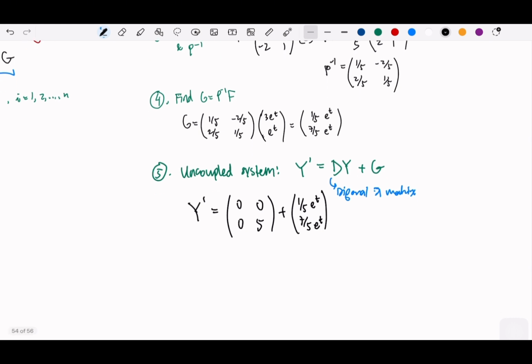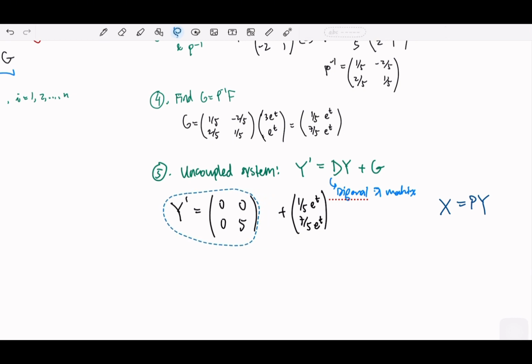Okay, now we solve this first. And then after we solve the y, we get back to the x, which is x is Py. Remember that x is Py. So solve the y prime. Then we can solve through the equations here. Oh, sorry, I forgot the y here.